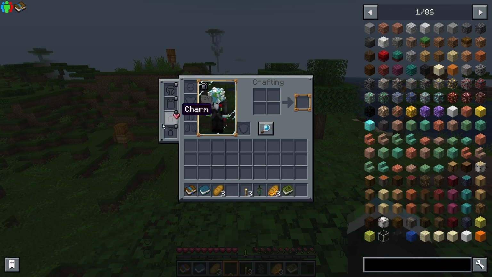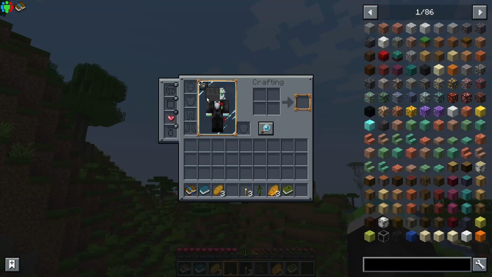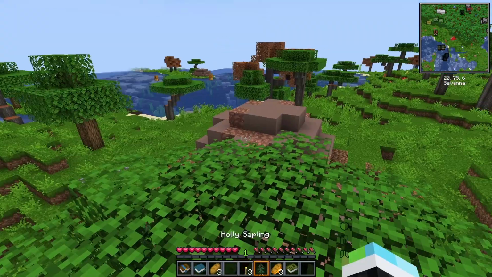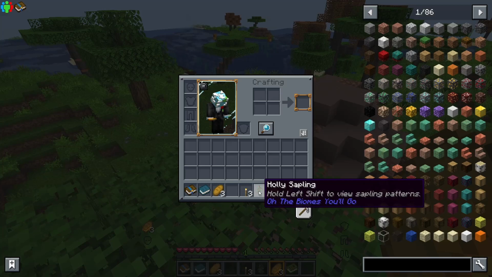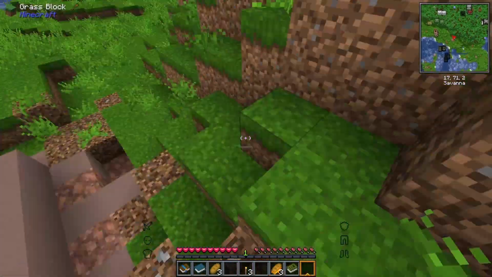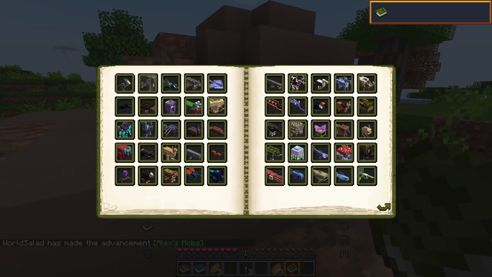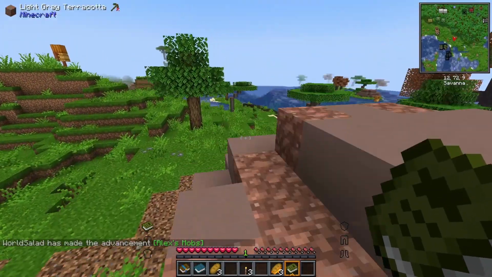This must be the baubles menu. There we go. Just put that there. What is that? Okay. Well, we got a little bit of food. We got a holly sapling. Some torches. That's always nice. Animal dictionary. Oh, there's a lot of animals. We got some pretty cool stuff.